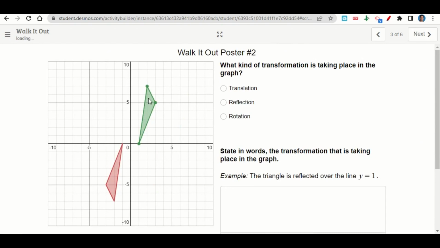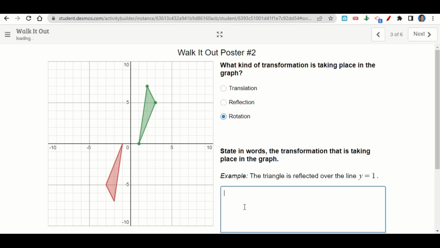Now this one, we're going to state what's going on with this triangle. So we start here and go to here. Well, we could see that it is not a reflection, because otherwise it would be across here or it would be down here. So it's not a reflection. It's not a translation because this is the bottom, but now it's the top. So it's got to be a rotation. So we spun it around into here.